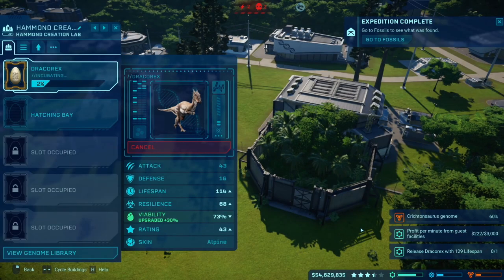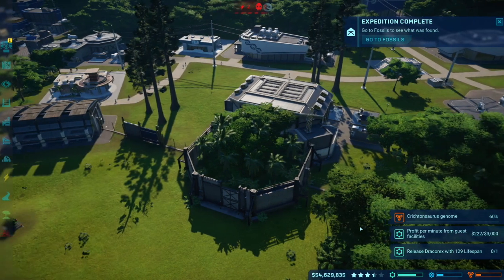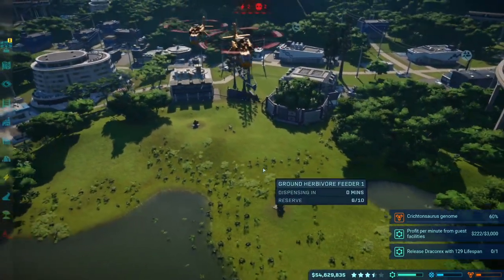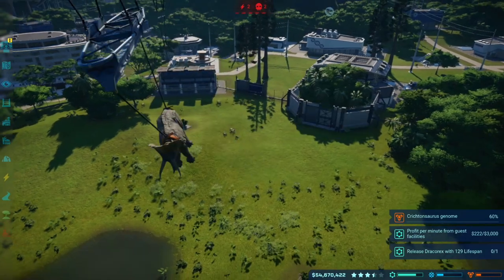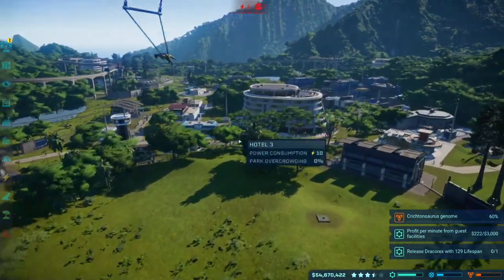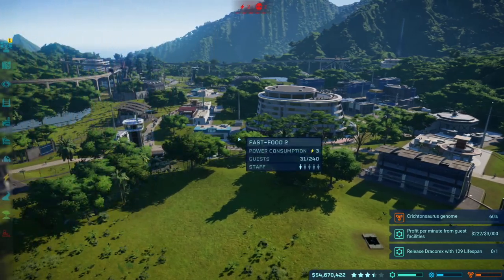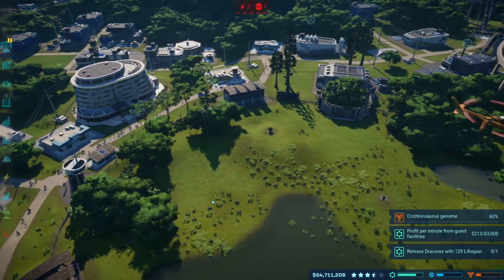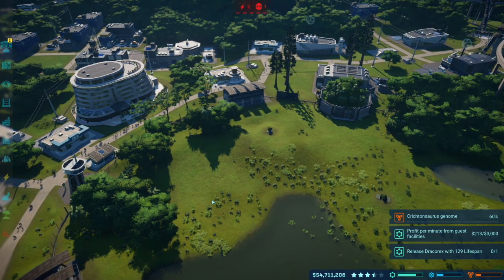Incubate. Oh. Bye-bye. Bye, Bilbo. Asset has been collected. Bye, Arwen. Bye-bye, babies. We have no dinos left in the park now. I feel so sad.